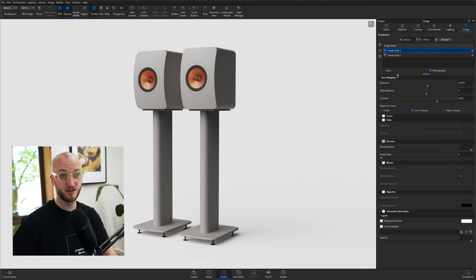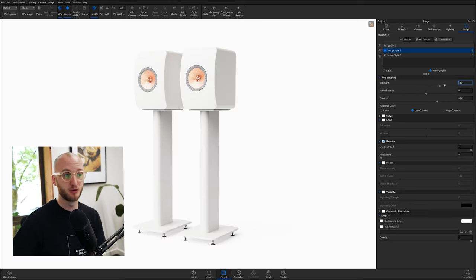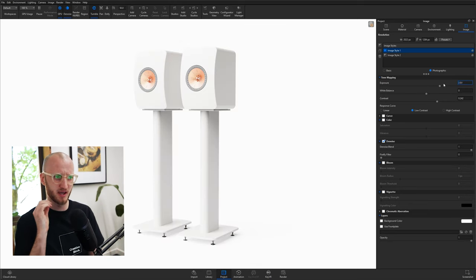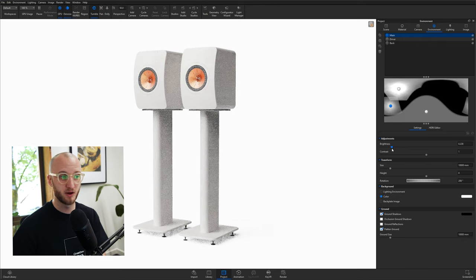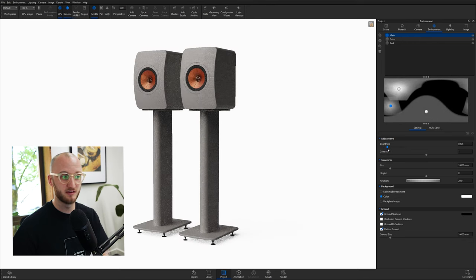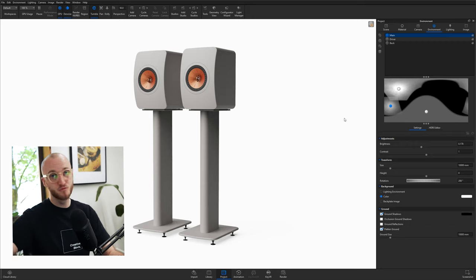So you know this background, which is actually white, but remember the low contrast will have brought that white down. So increase the exposure really far, like 3 or something like that in my case, horribly overexposed. But then what I can do, because remember, the lighting on the product and the background are untethered, they're not linked, is start to bring down my overall environment lighting that is lighting up my products. I can keep bringing that down and down until my product is in the exposure that I want. Now remember, it's still on a white background because bringing this down doesn't impact my background at all. They're untethered. So you've got two methods for doing that.